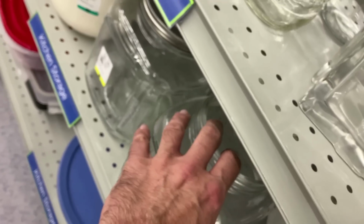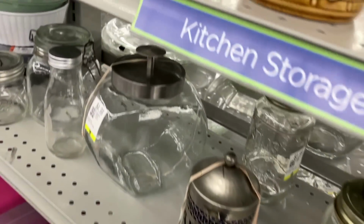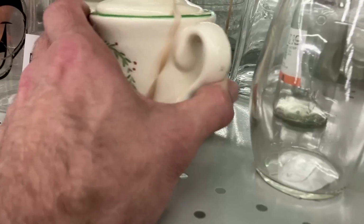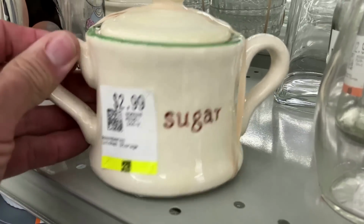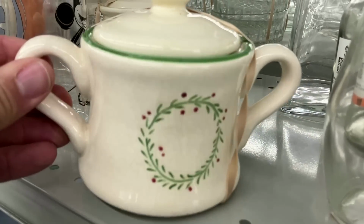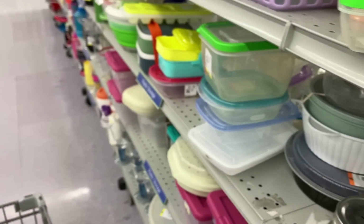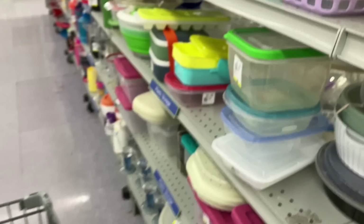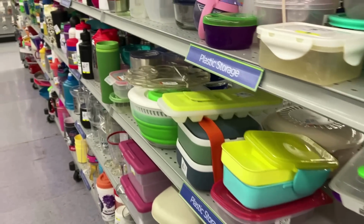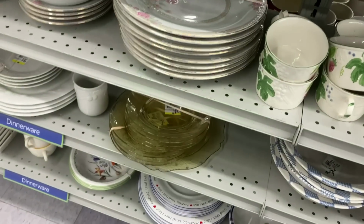Those are the new reproduction jars there for the kitchen. And that's not old, I don't think. No, it's not. I like the colors and the shape. It reminded me of an old-fashioned mug. And all this old plastic, I usually don't mess with that.